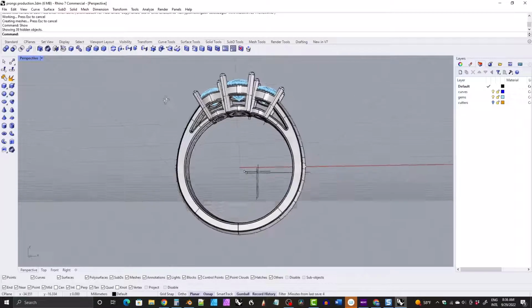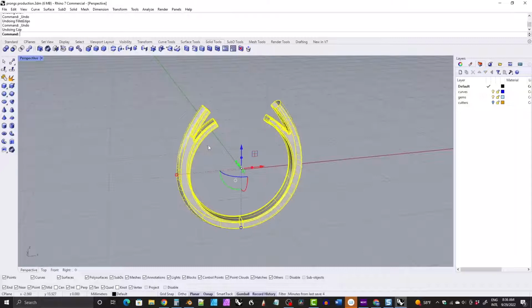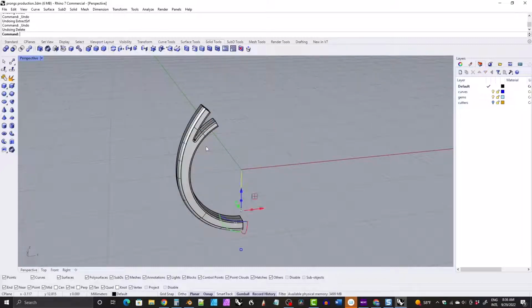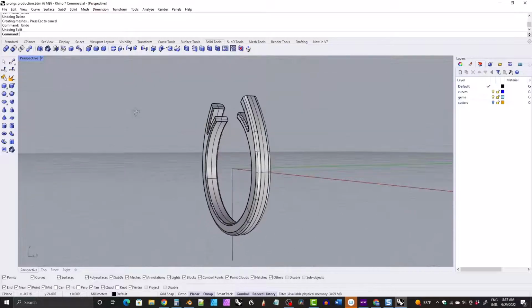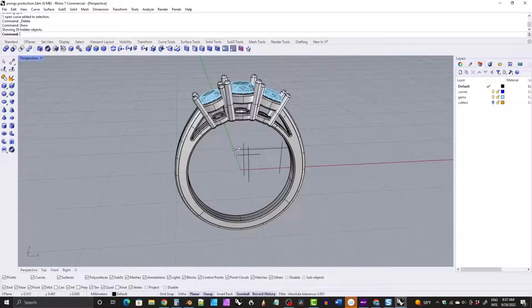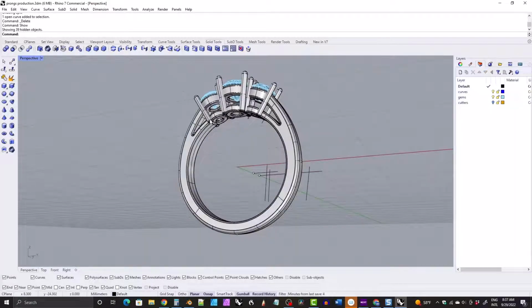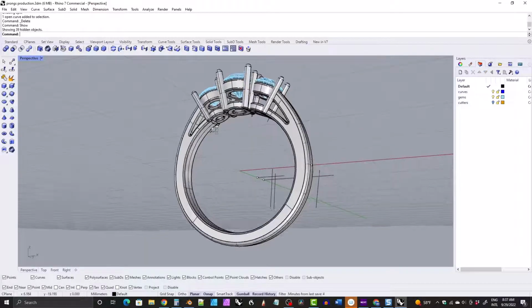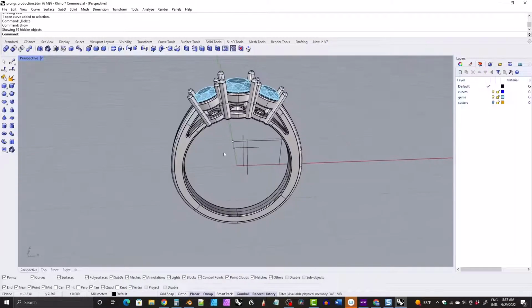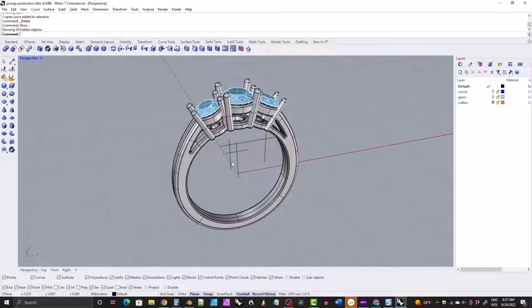Okay, now I'm just going to back up till we have our square shank again, and bring everything back. This is where we're going to start from, and what we're going to do here is make a kind of shank that squeezes in down here. So we're going to approach the shank completely differently from the get-go.